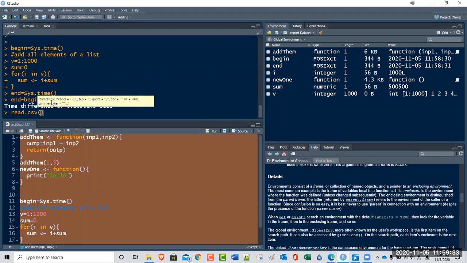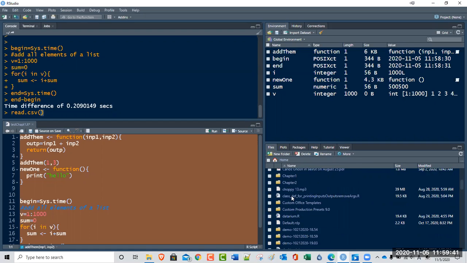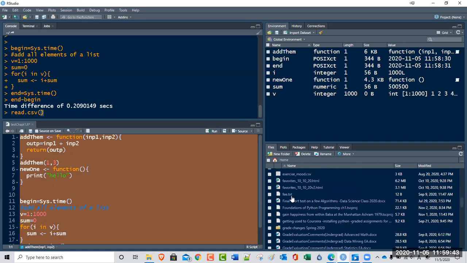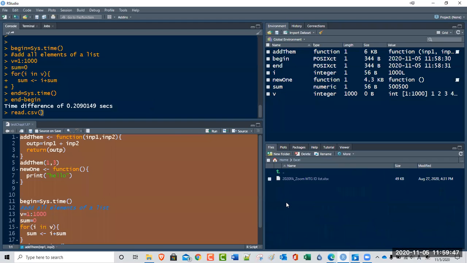So you have to include the file name. Okay, let me see what files I have here. Some Excel files maybe here. No, that won't work.